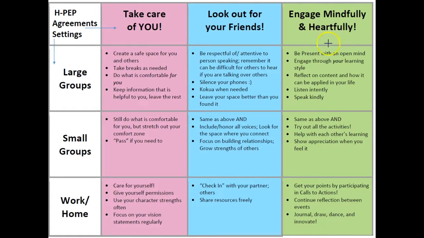What we did then is we outlined what that looks like so we can be very specific in what we're looking for and what we're hoping for. The context that we have here to the side are large groups, small groups, and your work and home. I'm going to really quickly go over what we created, and hopefully it's a little clearer on how to create a behavior matrix if you have any questions. Hopefully this will clear some things up.